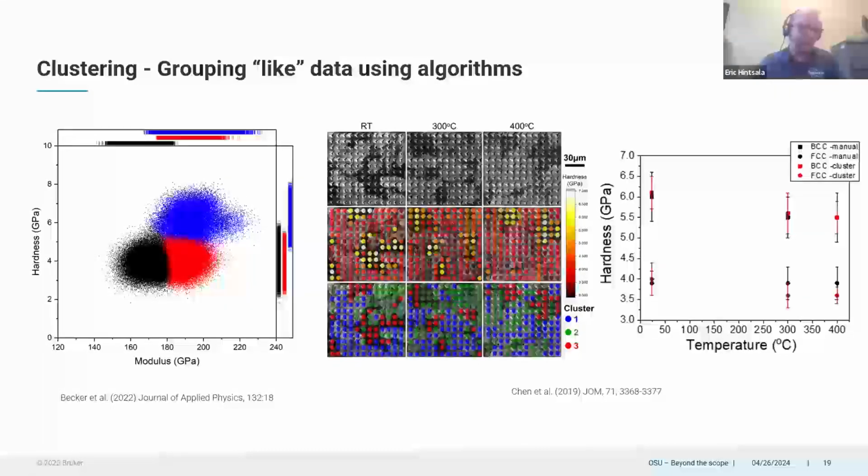You can use a few different algorithms, but here we're using k-means. And the way that works is it just randomly puts the cluster centers down, and then it looks at the mean squared distance of all the data to its nearest cluster center and tries to re-optimize that. So it just reiterates until it's found the optimal place to put the cluster center, and then it can split the data into however many groups you ask for.